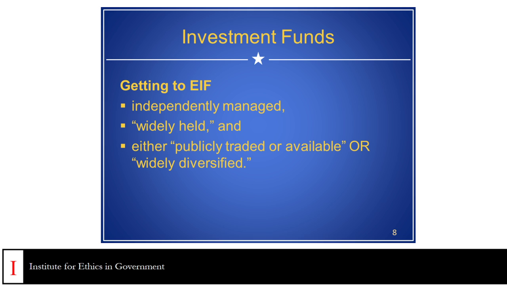A company's pension fund is another great example. If a pension fund is one of the investors, we count each participant in the pension fund as an investor. These types of investors can easily push the number of investors to 100. For step 3, a fund is publicly traded if it is listed on a national or regional exchange in the United States, such as the New York Stock Exchange or the NASDAQ. A fund is publicly available if it is or was ever open to anyone who wants to become an investor.